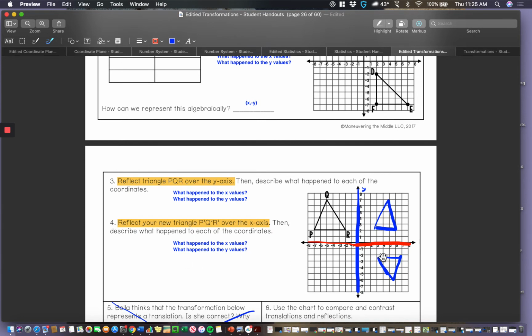After that, they ask you to reflect the figure again. So you're going to reflect it over the X-axis. Just make sure that you're being precise and that you're labeling it PQR. Tell me which points you're reflecting. So you reflected R here, and you're going to have R right there. And again, if you're reflecting it over the x-axis, you're going to have R right there. Make sure you're labeling your points right, because these show the reflections that take place for R, your vertex R.